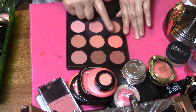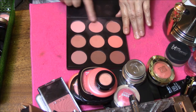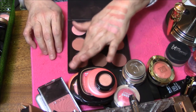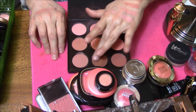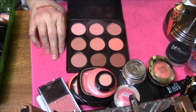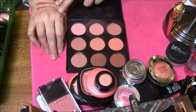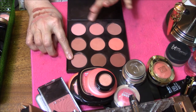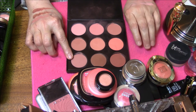That one's pretty. This one's pretty. So this one here is pretty dark. These three so far. This one looks like a dark mauve. And it is. I could wear that one. Look at that. Ooh. Scary. And so is that one. Those there are definitely eyeshadows. But this one, this one, this one, and this one, four of them out of nine I can see myself wearing.